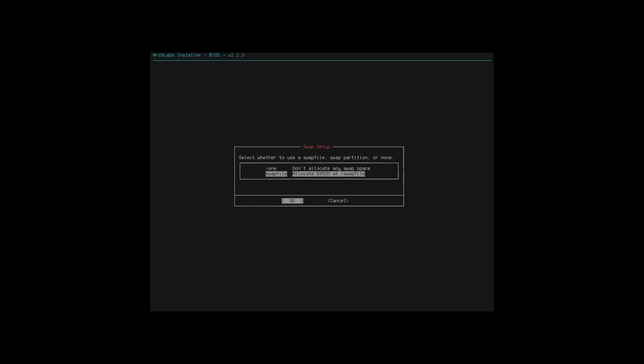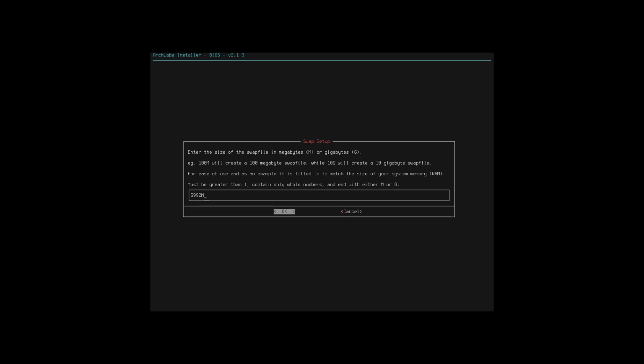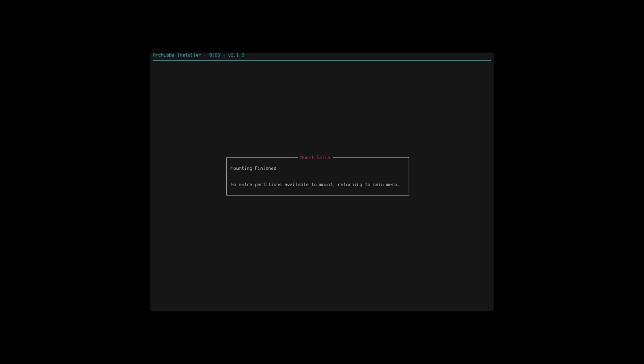So I generally don't worry about that. Let's go ahead, though. I'm going to do a swap file just because I think that's going to give us the best option here. So swap setup. It's going to automatically go with about what my system RAM is. Try to remember how much space is on this particular disk. I do not remember. I think this one's 20, so we're good with this.